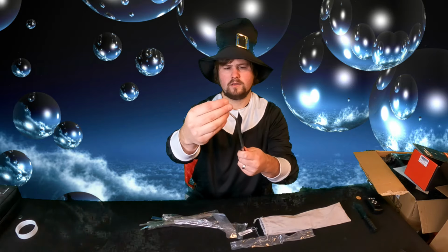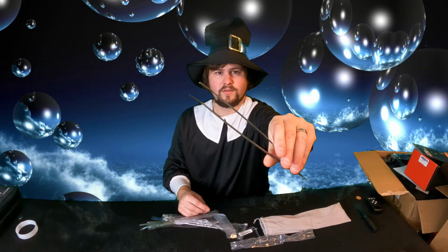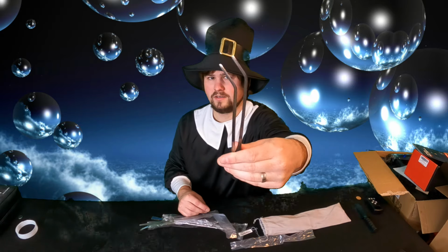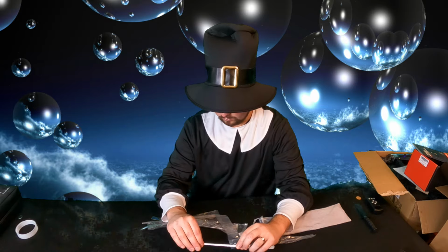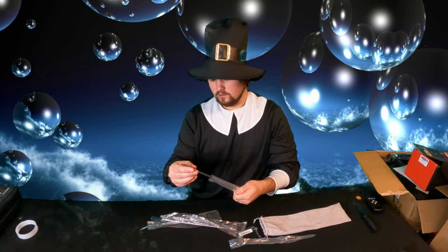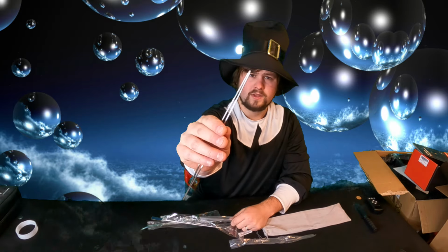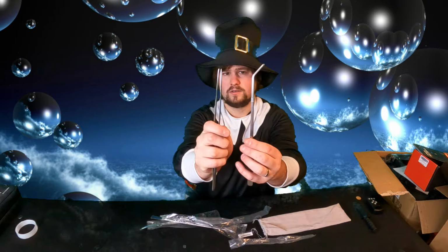So right away, tool number one is this. Think of it like a little pliers, but not. So that is tool number one. Looks like you get another one, the same thing, but this one is straight forward while the other one is bent at an angle.